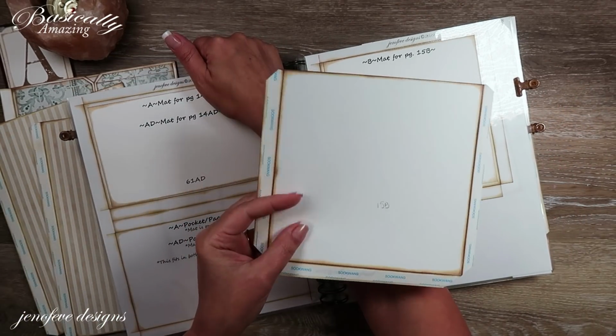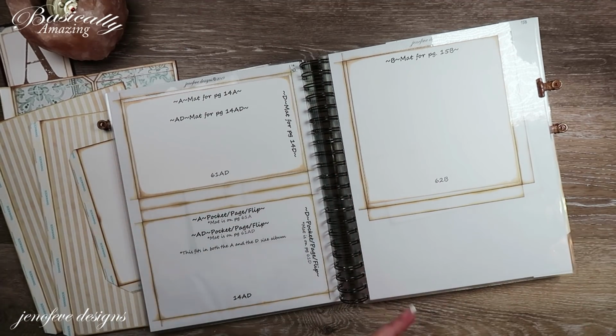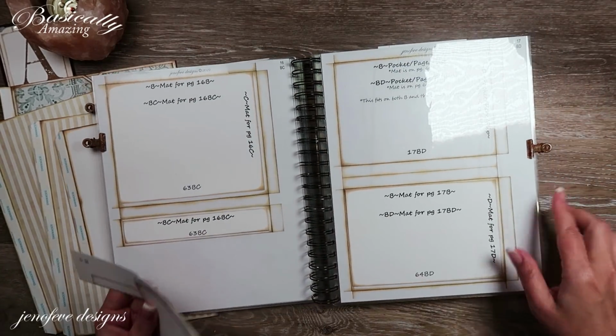And this is on plain, just the plain white cardstock. I use 80-pound hard cardstock. It's linked in the Amazon list specifically for this project. I'll have that down below. And then the last thing we're going to need is page 17BD.